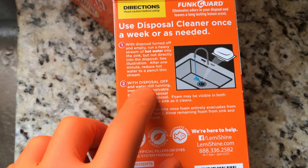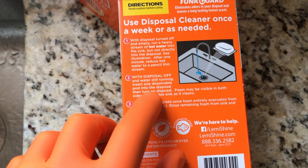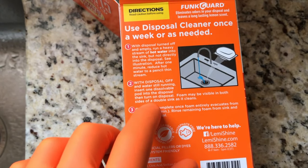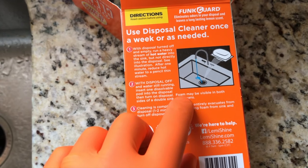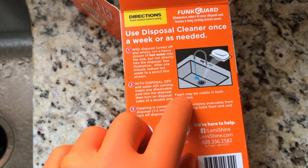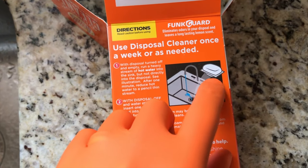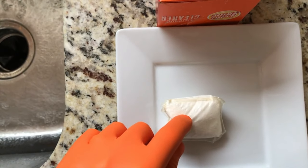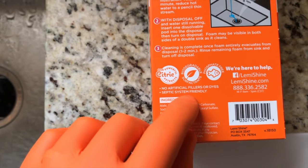Step 2: with disposal off and water still running, insert one dissolvable pod into the disposal, then turn on disposal. Foam may be visible in both sides of a double sink as it cleans, so be aware of that. If you see foam in the second sink, that is normal and okay. Reference the pictorial image once again. As you can see, that pod, that plastic wrap, is still intact. Again, do not take this pod out of that plastic wrap. This has no artificial fillers or dyes, and this is septic system friendly.